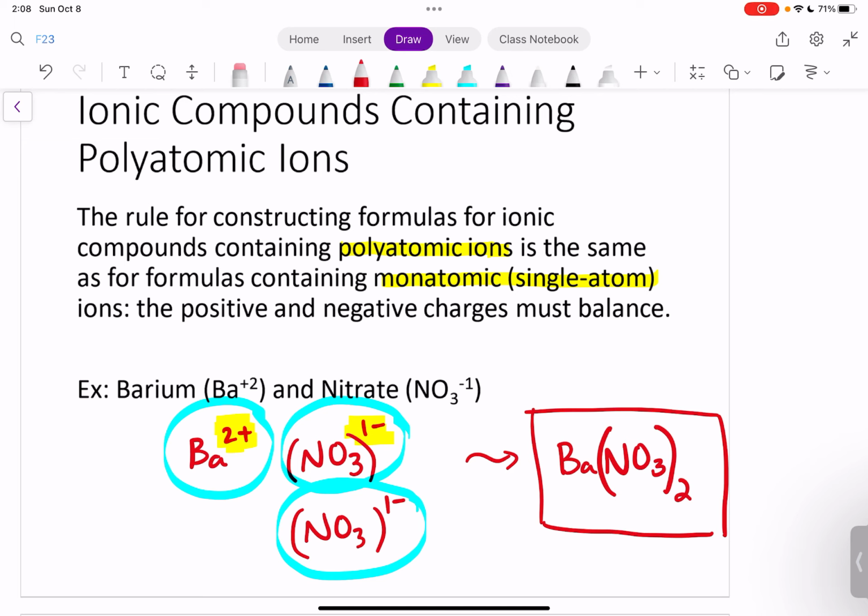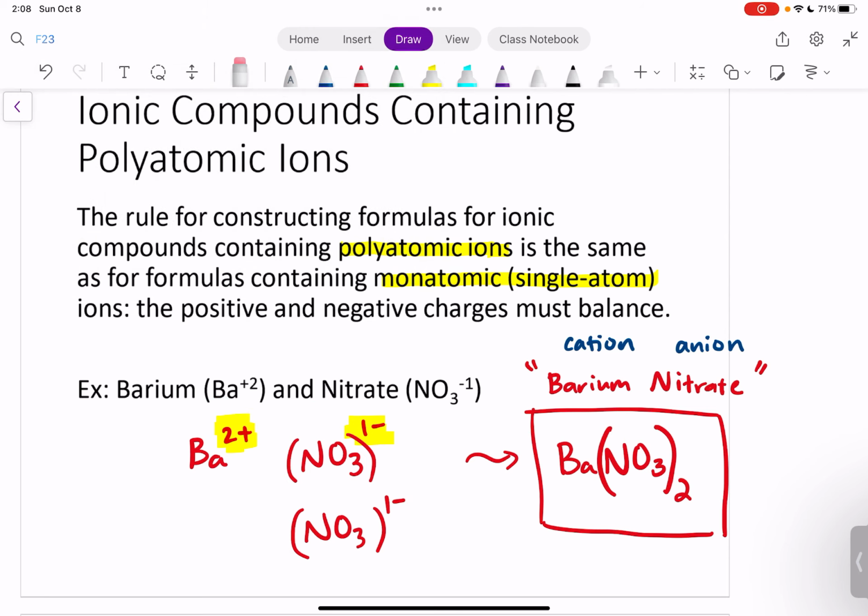And that's how you would call this. You would say barium, or write it, nitrate. Barium nitrate. Or, right, this is your cation, and this is your anion, right? Cation always comes first. We don't need to drop this ending here and make it an IDE. Don't ever change the names of your polyatomic ions. They just stay the same. So it's barium nitrate, just naming the anion that we have, or polyatomic anion.